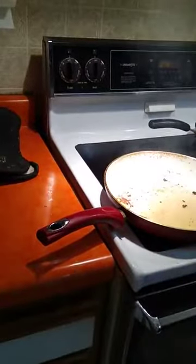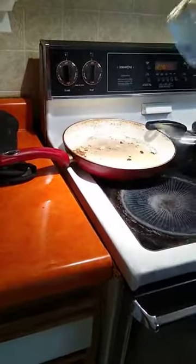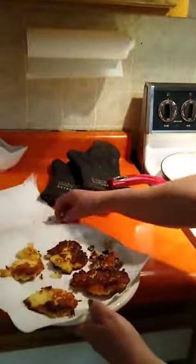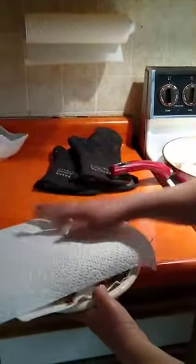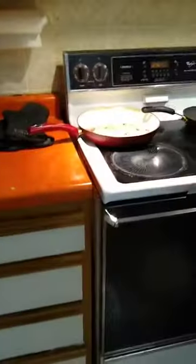Turn your stove off and move the frying pan to the back. Remember, don't ever do this without mom and dad. Blot with a paper towel. And when it cools off, it's ready to eat.